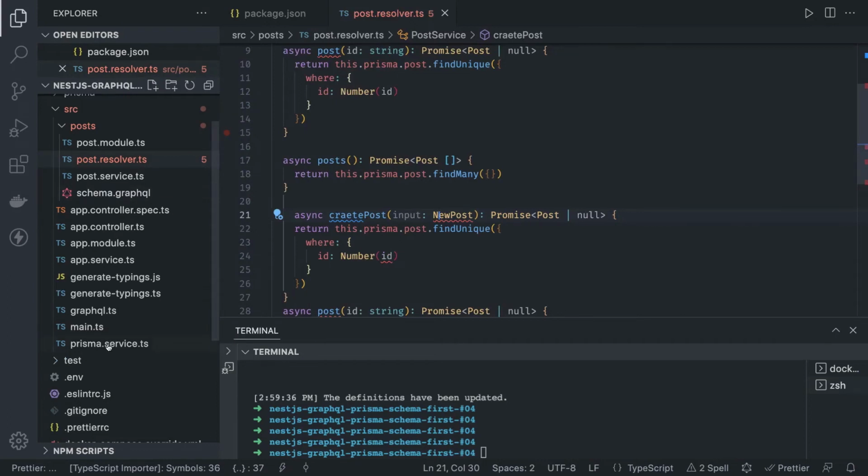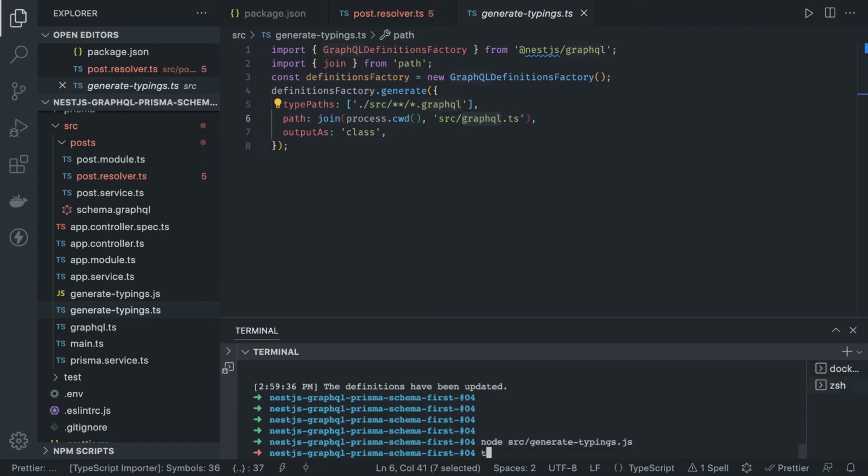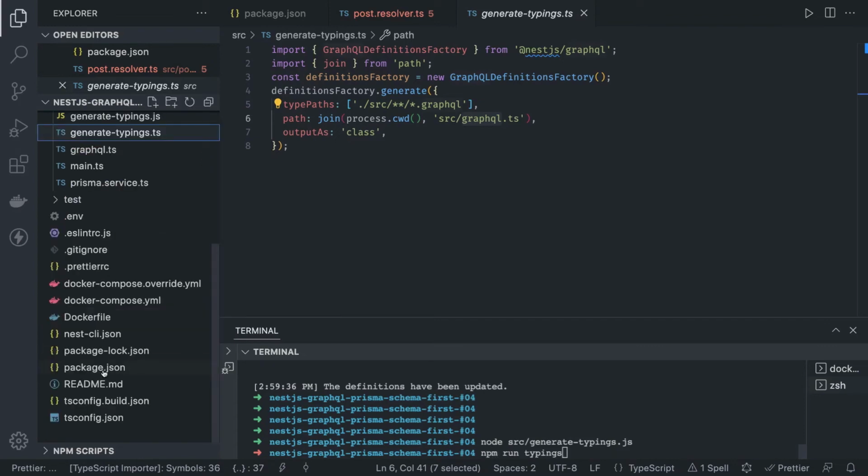For that, I think we already have this generate-typings.ts. It's just using GraphQLDefinitionsFactory, and it is calling generate. You need to pass the .graphql files, and it will give you the graphql.ts. So you can execute this command with node, or you can also execute npm run typings. I think I added something in the package.json.